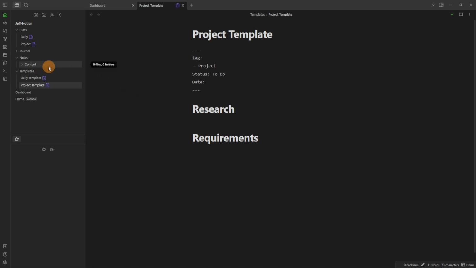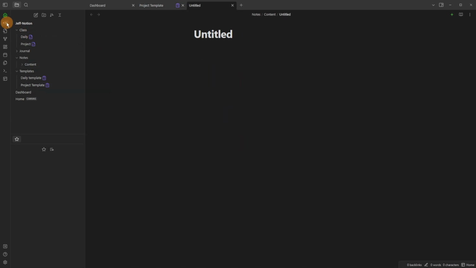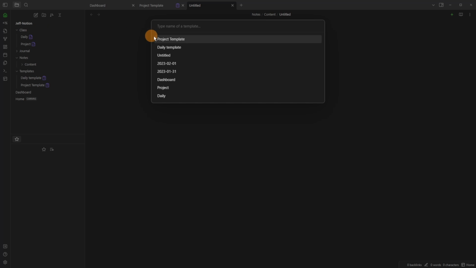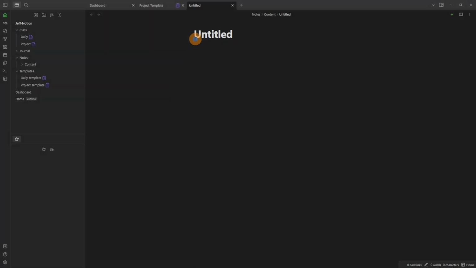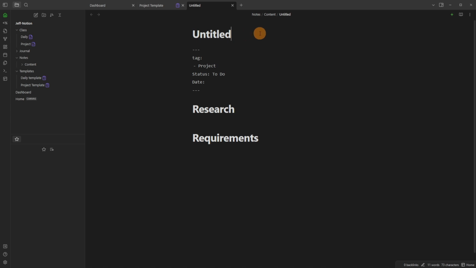And now when I go to content and I make a new file, I can then add the template. I'm going to add the template using the ribbon, but you could make it hotkeyable, you could make it automatic, you could make it with a commander button like I showed you earlier. There are loads of different options depending on how you choose to add a project. So let's just change this to an example so we know what's going on.